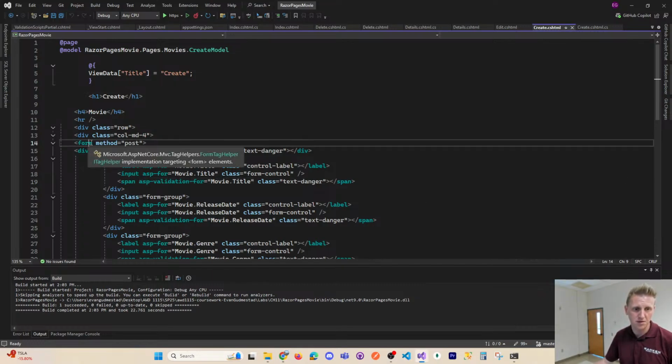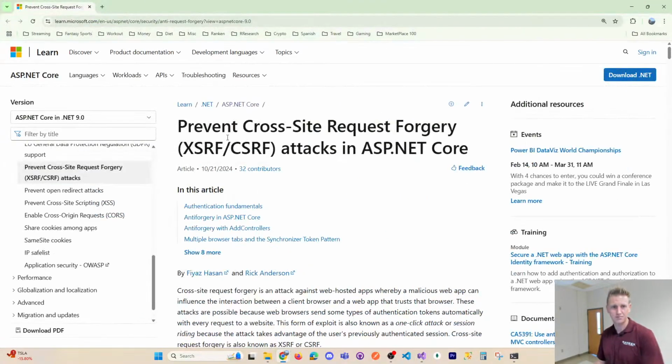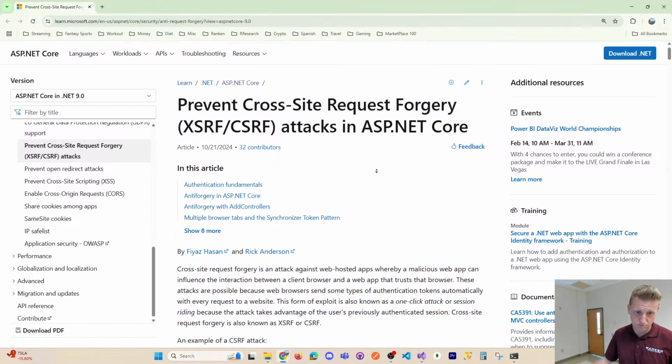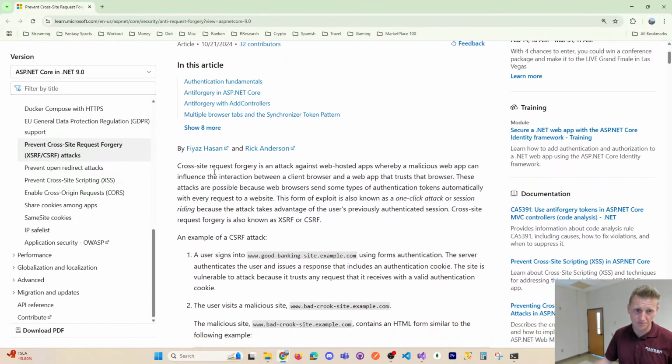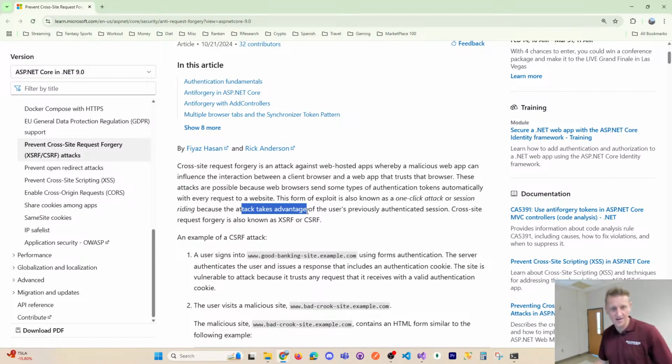Now this form tag helper, the form tag helper automatically includes an anti-forgery token. And the anti-forgery token prevents cross-site request forgery scripting attacks. It's a one-click attack or session riding, because the attack takes advantage of the previously authenticated session.